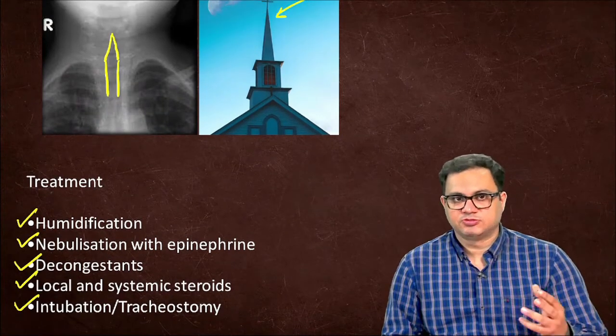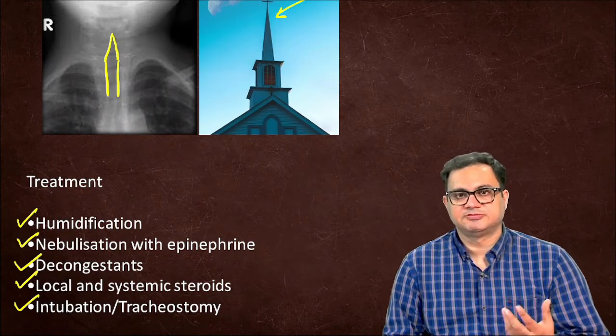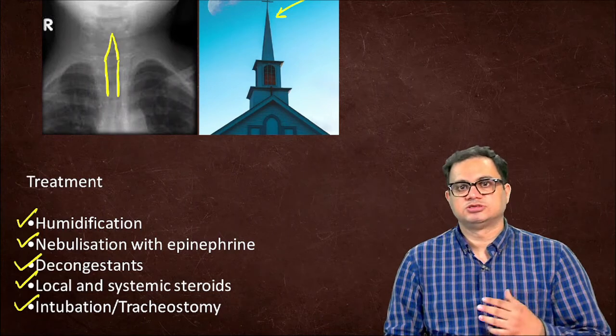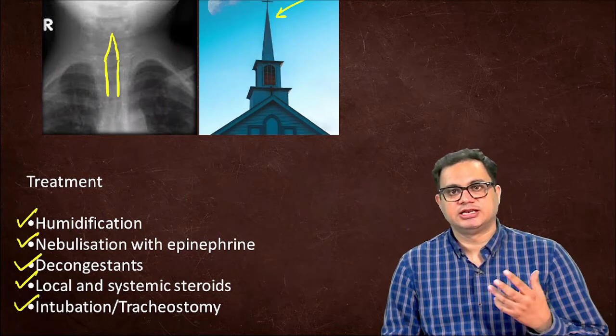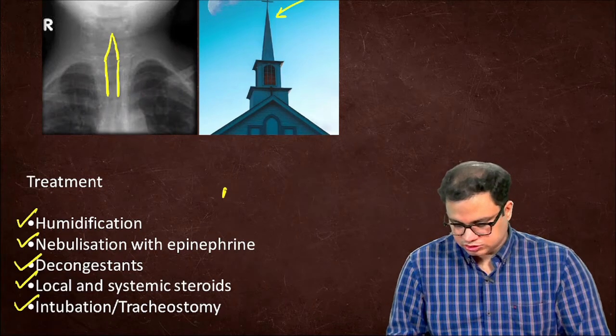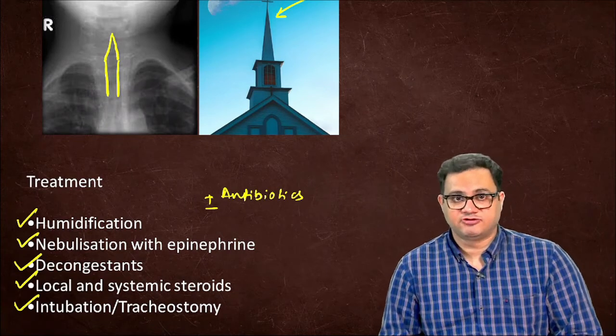So remember the treatment of the patient, we are not giving antibiotics here. The antibiotics are given in acute epiglottitis, but we may give antibiotics because it may prevent any kind of secondary bacterial infection. So antibiotics can also be added plus minus, as primarily this condition is mostly viral in origin.